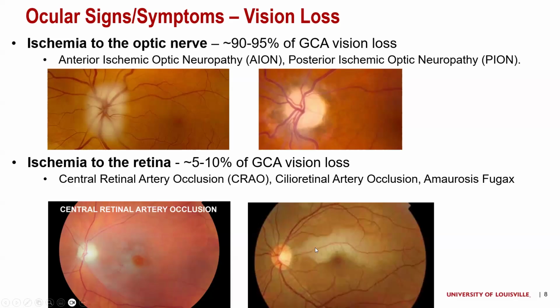That comes from the choroidal blood supply, which is supplied by a few arteries, but most notably the posterior ciliary artery, which comes off of the ophthalmic artery. So ultimately, it's just a little downstream, but they too have a very prominent internal elastic lamina, so they can be exclusively affected.